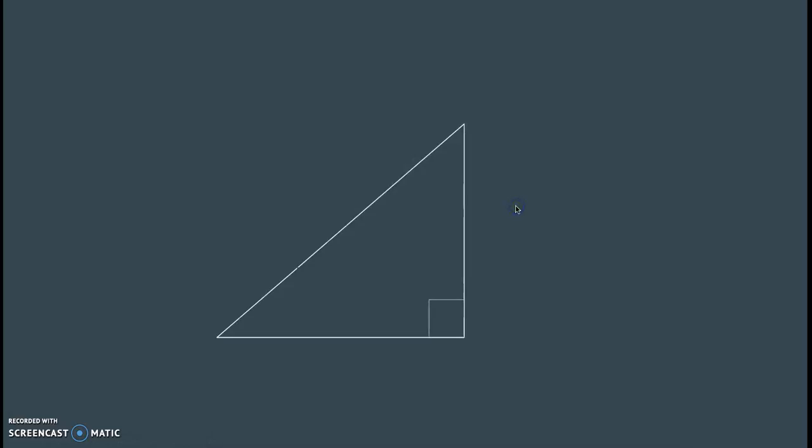So let's start with hypotenuse. We have a triangle. It's a right triangle. This side has a measure of 5, this side has a measure of 3, and this side has a measure of 4. This side with the measure of 5 is the hypotenuse. The hypotenuse is only present in a right triangle, and it is the side opposite to the right angle, and it is the longest side in a right triangle. As this side is opposite to the right angle, it is the hypotenuse.